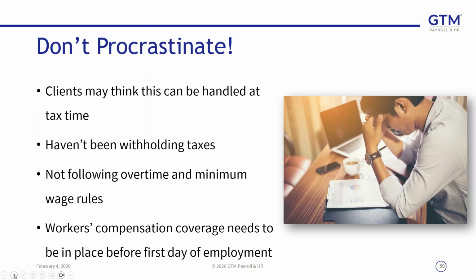Don't procrastinate. We can't emphasize this enough. Household employment compliance is not something that you'll want to handle at tax time. You have enough going on, and you don't need a client to tell you in January that they hired a nanny that previous year and haven't been withholding taxes. You'll then have to go track down hours and wage information to make sure minimum wage and overtime rules have been followed for the year. And that's the last thing you'll want to be doing during your busy time of the year. It's much better to get on top of this at the time of hire. Also, keep in mind, workers' compensation needs to be in place before the employee starts working. And again, those fines are daily, so it's important to get them set up beforehand.